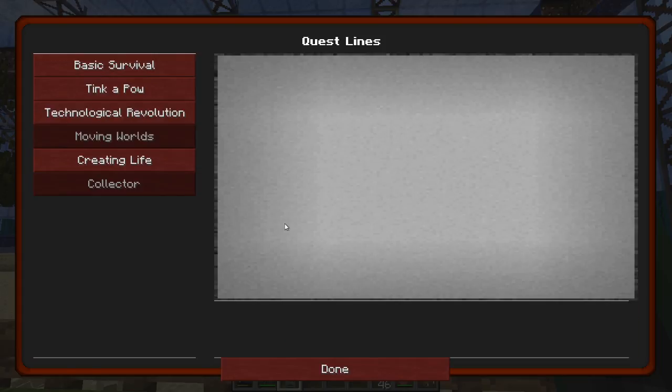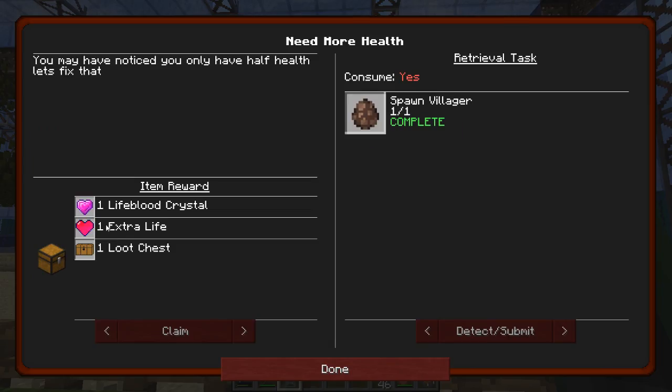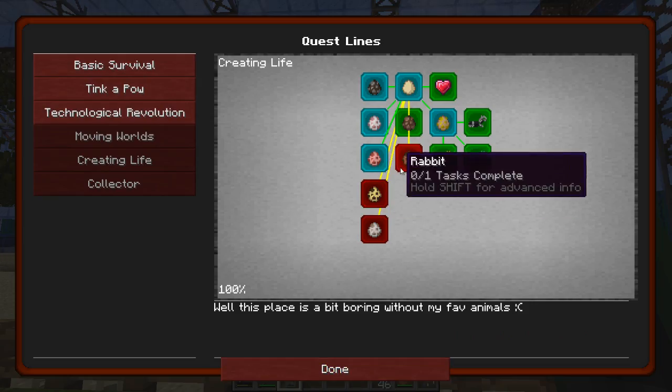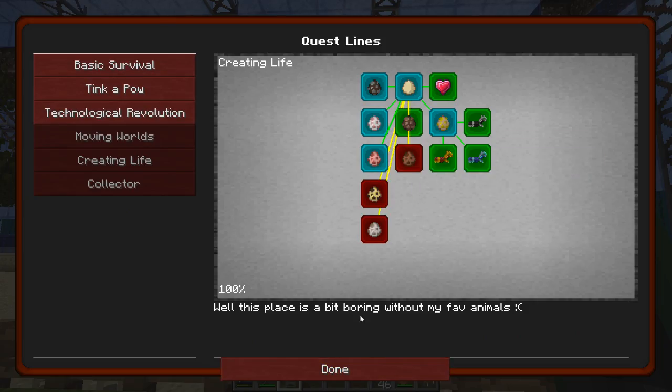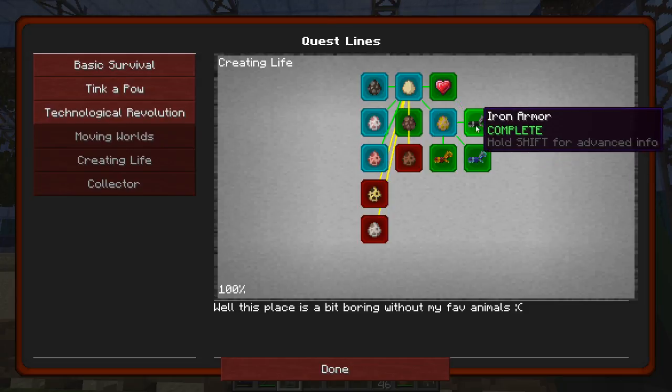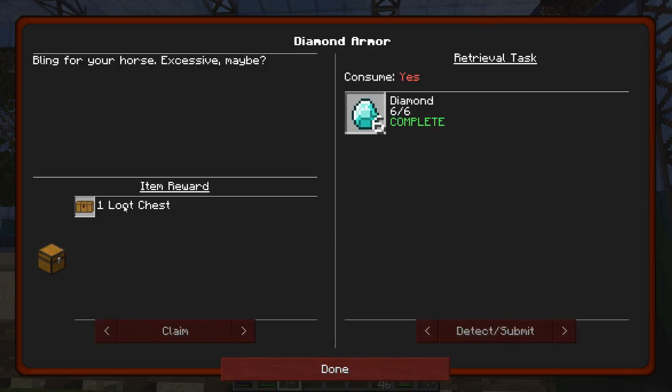But I have encountered a small issue now. I've done all of these quests. This is the one where I get the lifeblood crystal, the extra life and the loot chest, which I've got in my inventory right now. That was just get 4 blocks of emeralds again to get a villager. Speaking of villager, we will need to name the villager soon enough, right? We've also completed these quests, which don't really do anything other than, I don't know, give me this loot chest maybe? Get a loot chest.